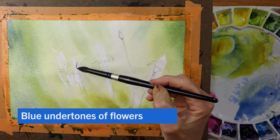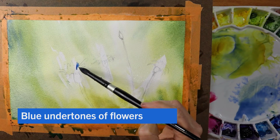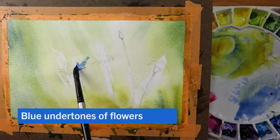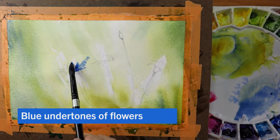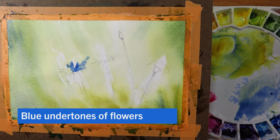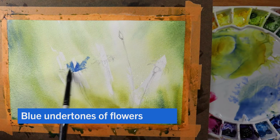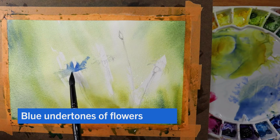Now, I've come back with just my blue on my brush. Again, I think this is a number 12 silver black velvet brush. And I've got just the blue, and again, more of a coffee consistency to the paint and water on the brush.